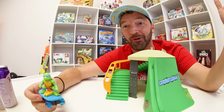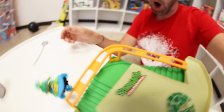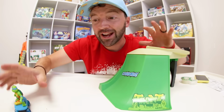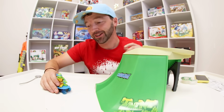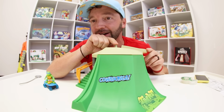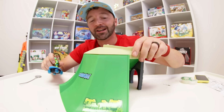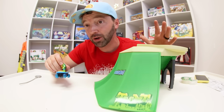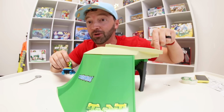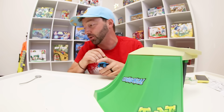Cool, I gotta watch that in slow-mo. Okay, so we have successfully done the rail, and I don't know if you always start here, but I eventually just kind of set him there and it went down great. But if you put it on this, it's cool. It just never seemed to go down this. And I don't know if that was my doing or just the nature of this toy.